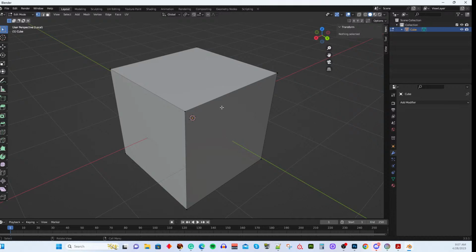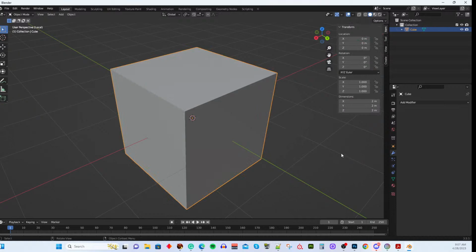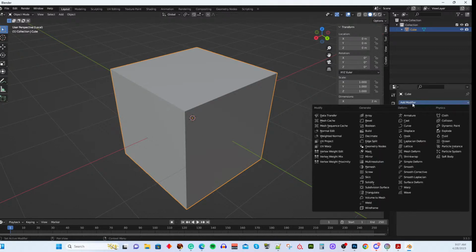All right, so how do we add geometry? Well, there's a bunch of different ways. We can actually go in here, select the model, and add a modifier while we're in object mode. Modifiers only work when you're in object mode. So I'm in object mode. I'm going to go over to my modifier list, and I can add a subdivision surface modifier.